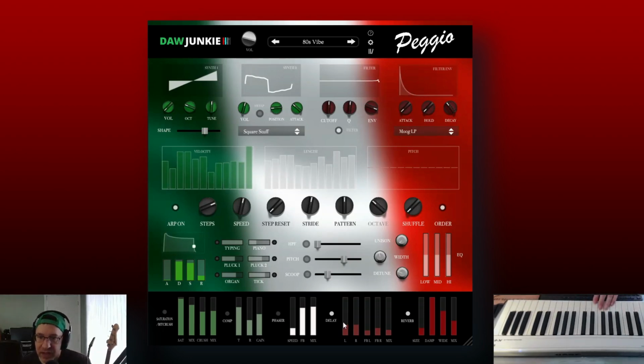Pretty simple. And then you have delay and reverb. Left and right, the time of the delay coming through your left speaker and your right speaker. Let me turn these up. So if you want longer pauses between the delay, bring it low. If you want quick delays, bring it high. I like hitting a note and then adjusting these as the note's being hit just to hear what's coming through the speakers.